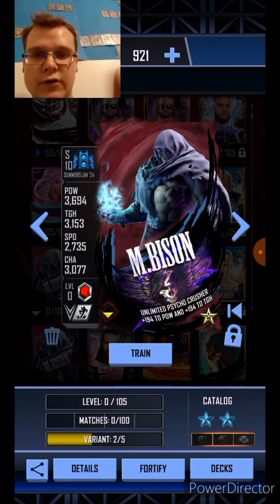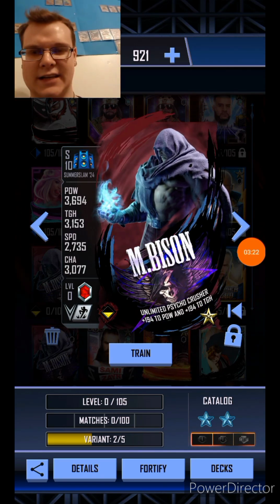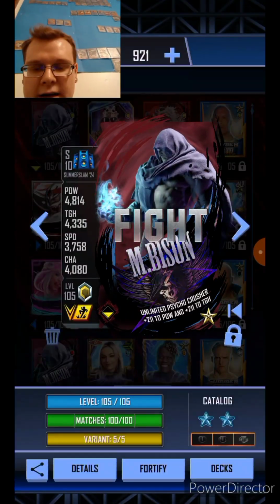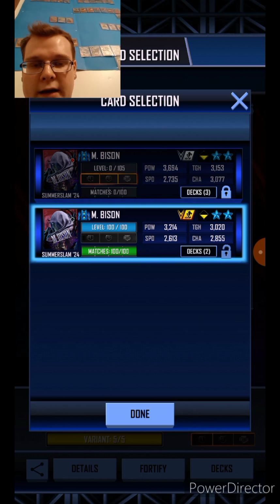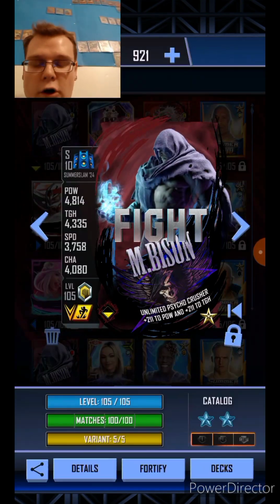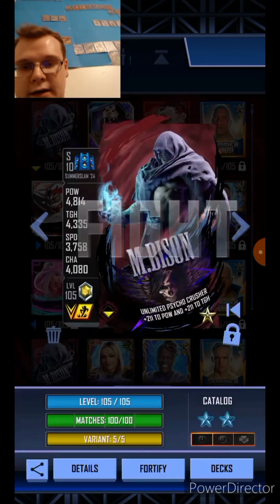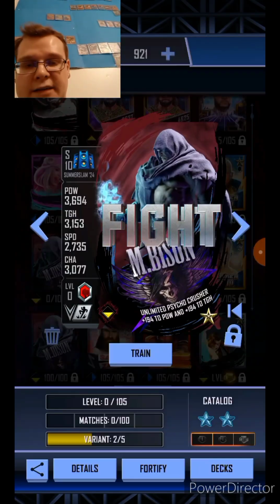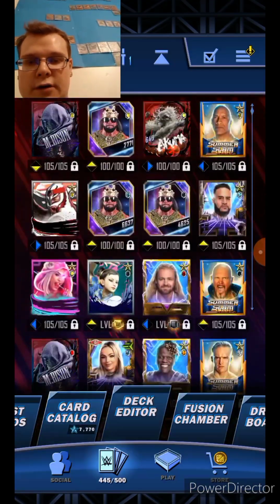Of course, whenever you do all this, make sure you lock the cards just in case, because you don't want to accidentally do anything stupid. Just letting you know. Okay, now you ready? Let's go and fortify the M Bison, and also double check to make sure all the cards are complete. Make sure you have everything done, because if you forget something, then the stats won't be as powerful. Just double checking.